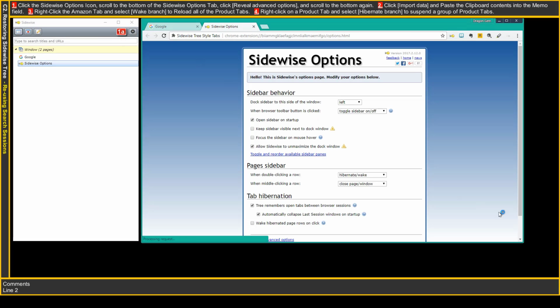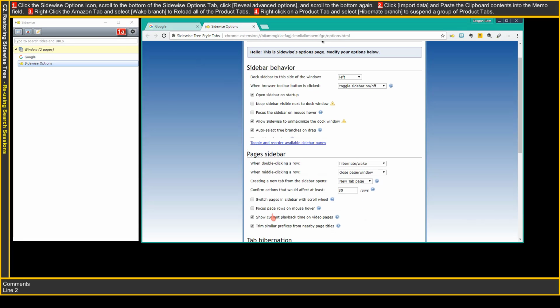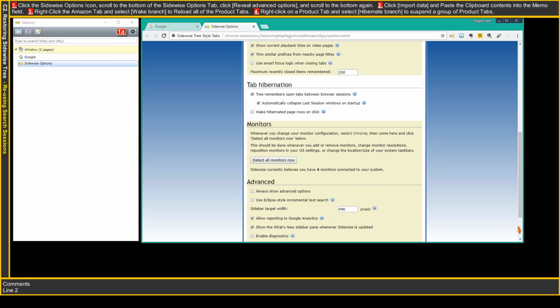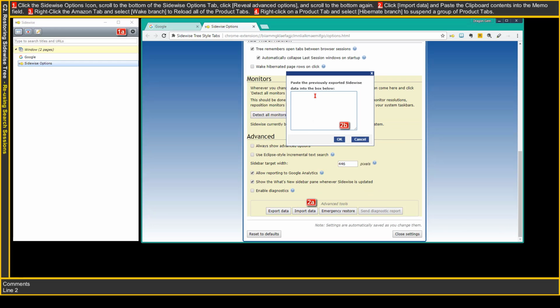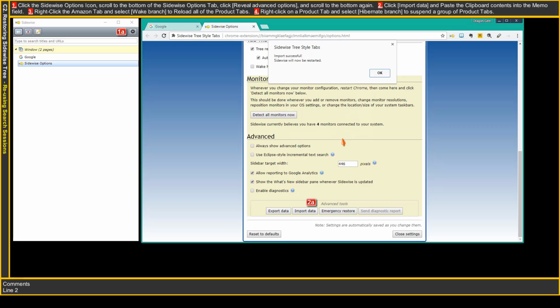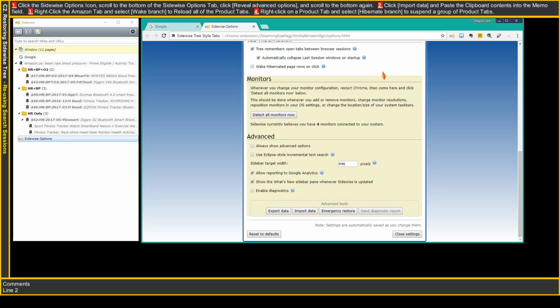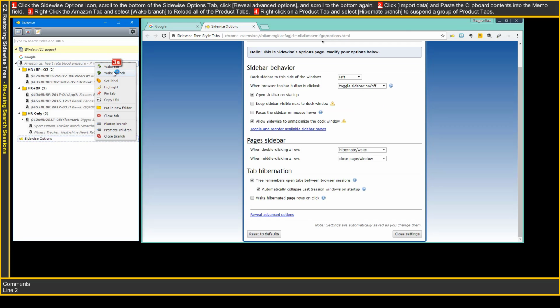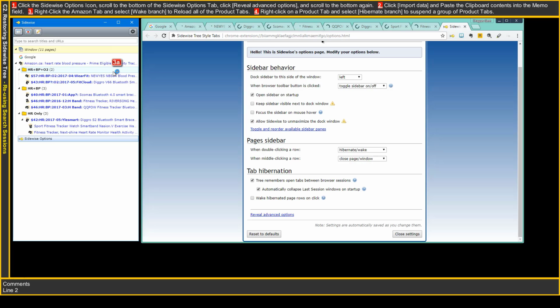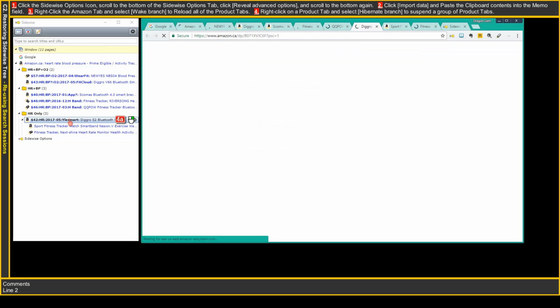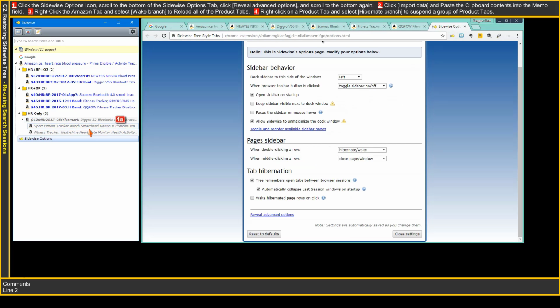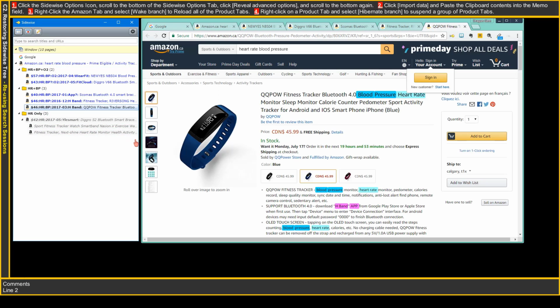We can restore an exported session by calling up the Sidewise Options page and pasting the exported data back into Sidewise. This brings back our entire Sidewise tree, including our customized folders, allowing us to pick up right where we left off. The tree branches are initially placed in hibernation, so we will have to awaken only the branches we want to work on. Keeping some branches in hibernation cuts down on browser resources, while keeping the tab titles accessible for reference.